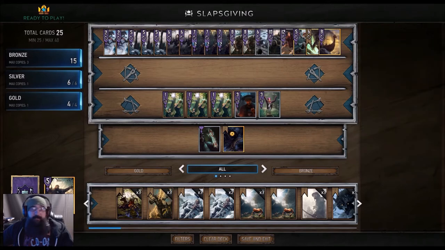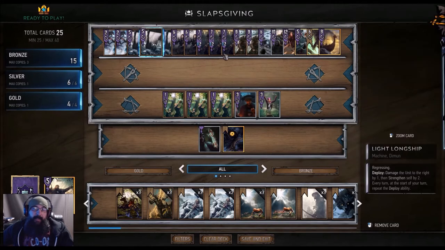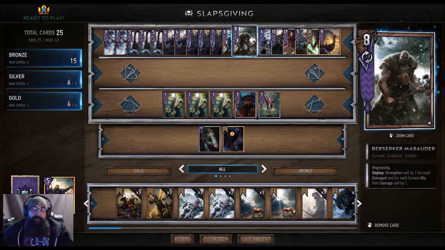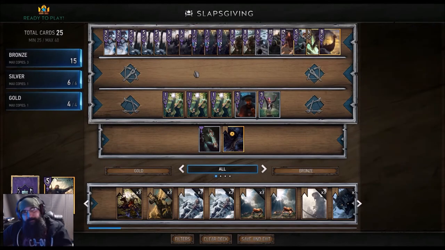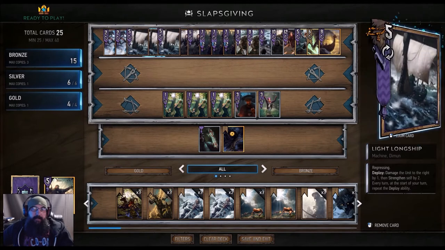This is actually Famous Toucan's list. I thought about maybe taking out the hunters and adding Warcry. You might want to do that. I just left it as is.